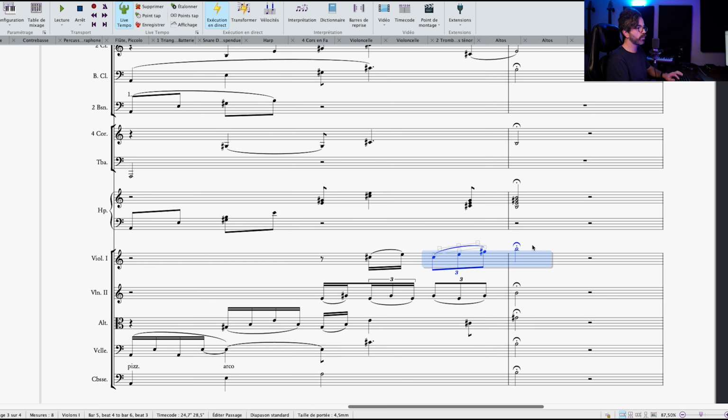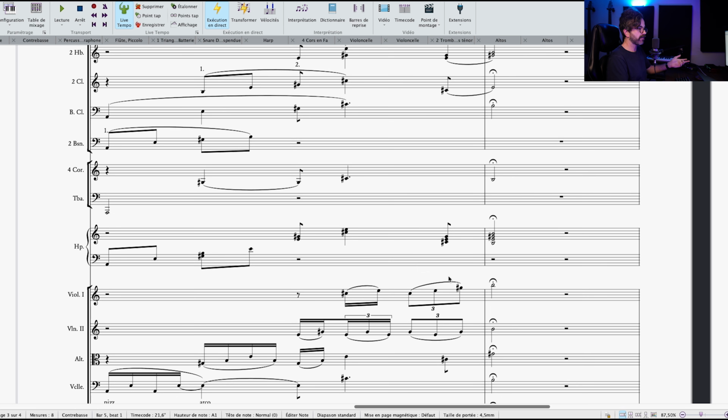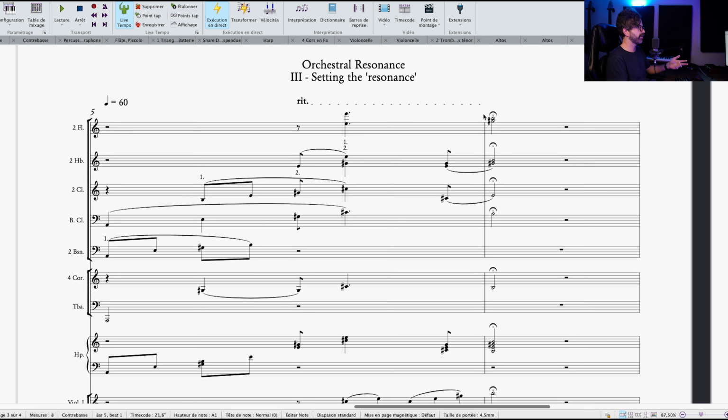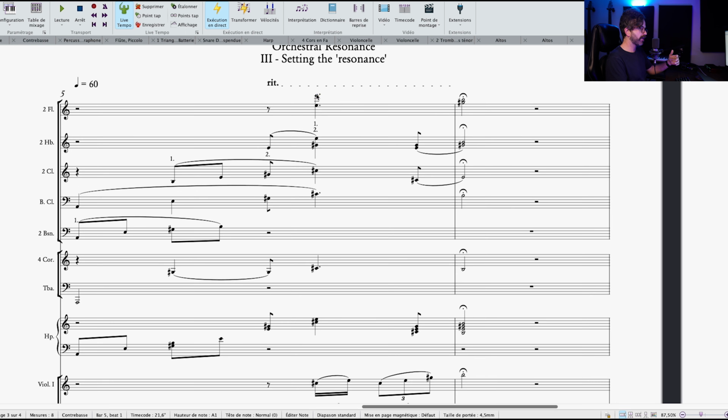I wanted to make the music feel a little bit bigger in terms of register. So that's what I'm doing with the low register. I'm adding the low A, an octave below what was usually there. And here, only for the last note, introducing the high violins, and they're actually joining the flutes, which already introduced the E. And the E here is really kind of a resonance to the oboe.